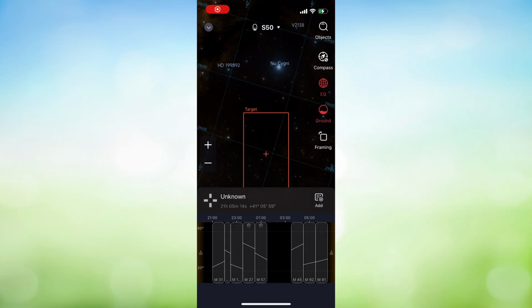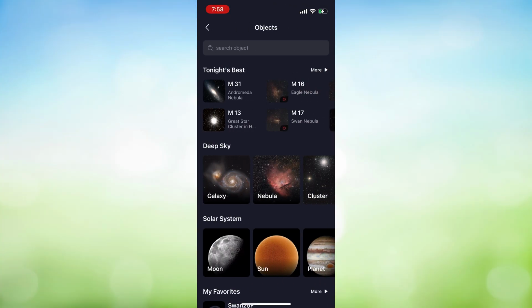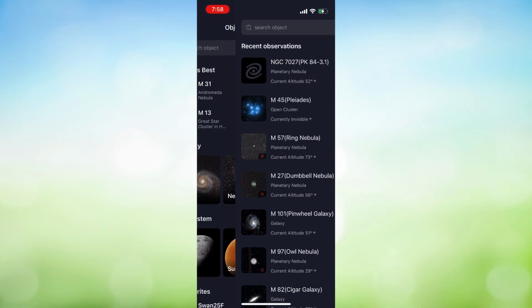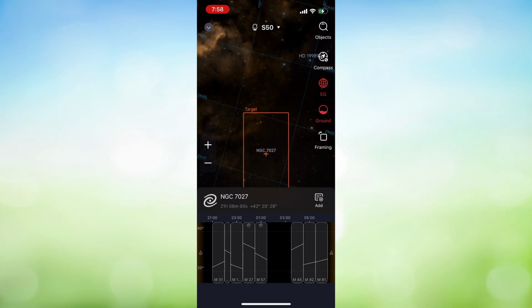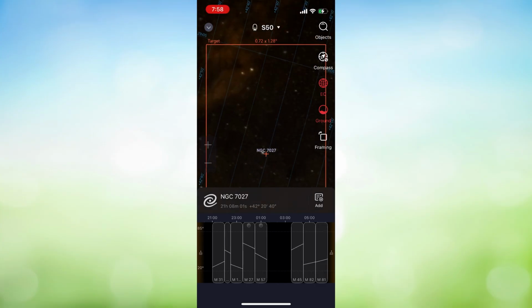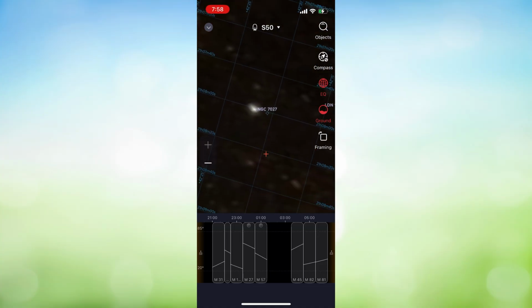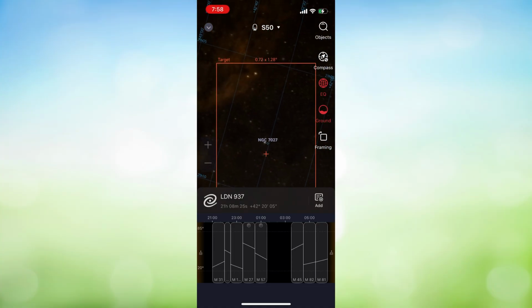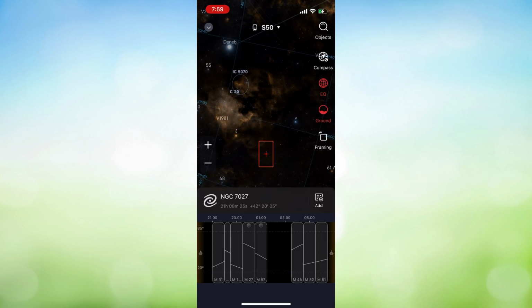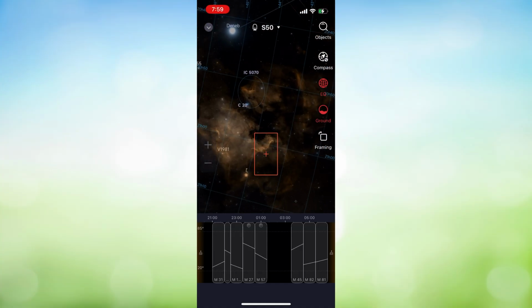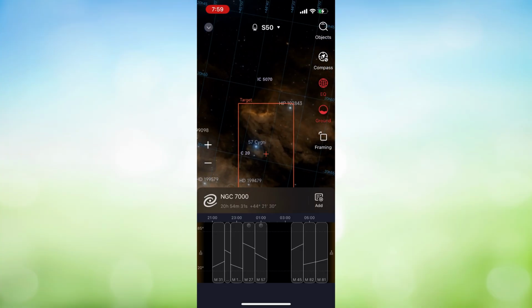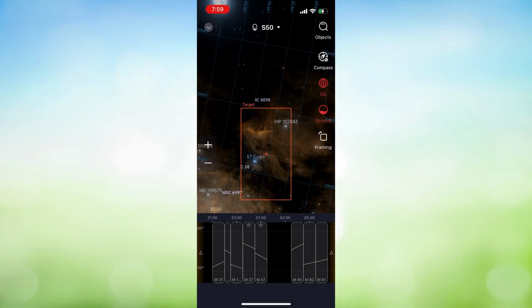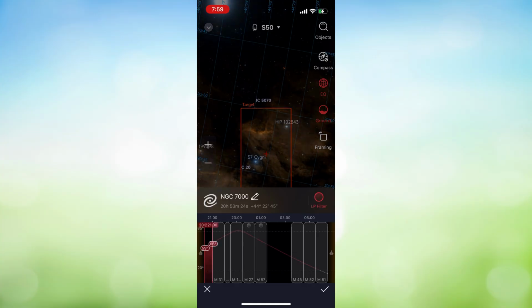So here I am. I am going to try and add that object. And when I go into the 7027, you see there's really not a lot there. And in an hour, I have to zoom in really far to see it. That's not going to materialize probably very well. But then when I zoom out, I see it's very close to the North American Nebula and the Pelican Nebula. And so maybe we will just do the Pelican Nebula. I won't enlarge it or anything, but we'll just add it right in there because that will fill up that slot.